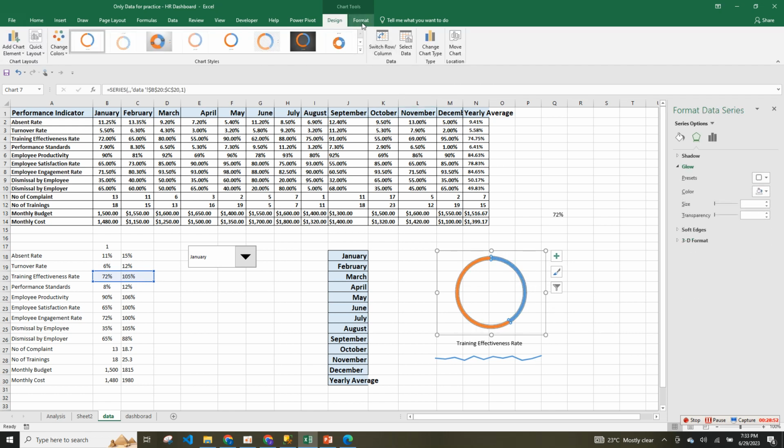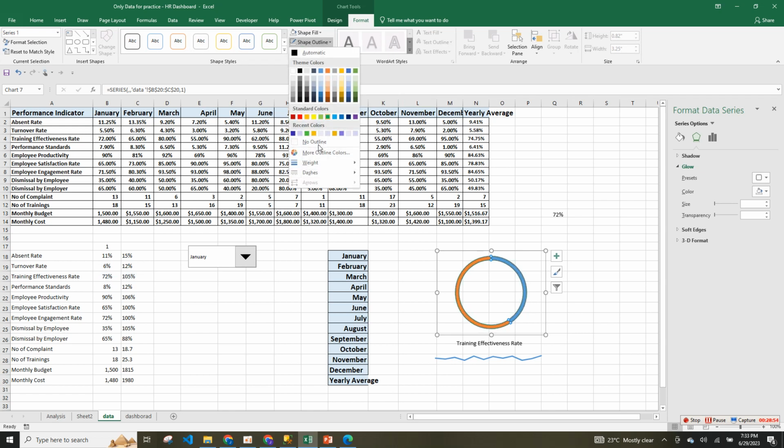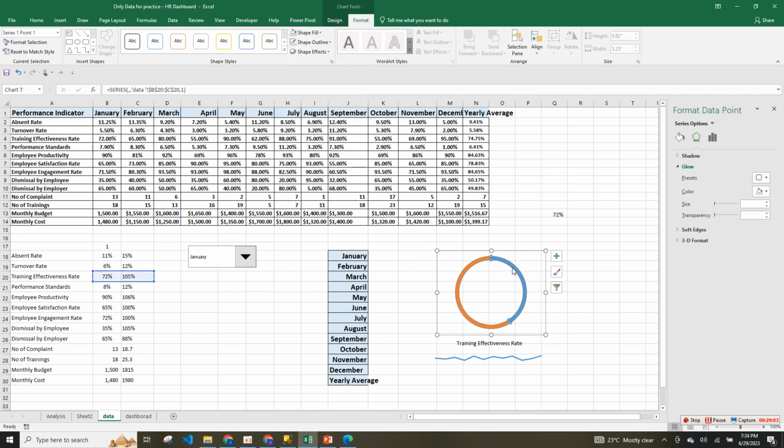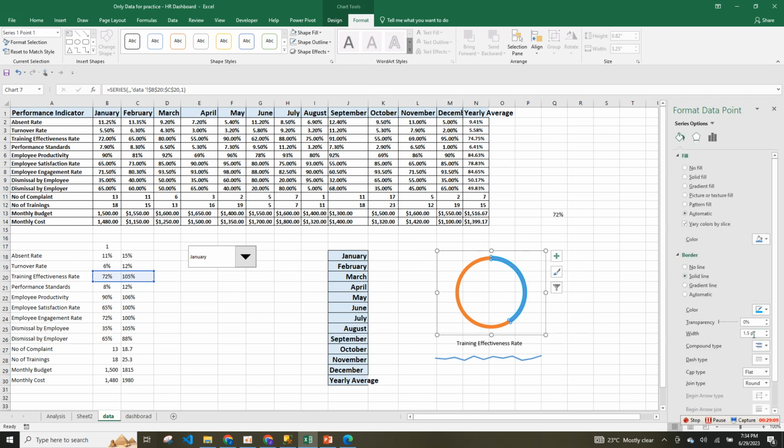So now the next thing is to do the same thing like what we have done before. No outline. So now I'm going to click on this, then go to this solid fill, increase the border to about 15 or 13 or thereabout. Let's do 14.